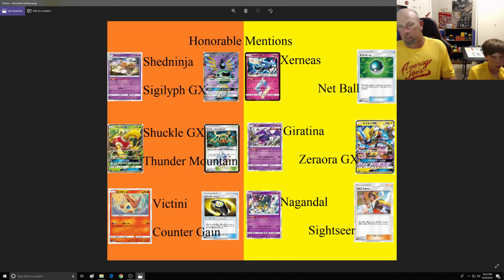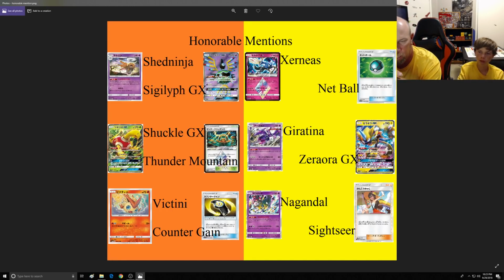To put 2 damage counters on 2 separate Pokemon, and then 1 damage on 2 separate. Yeah, and then you Battle Compressor 3 of them, pull all 3. That's 3 damage counters. It's even really good in the mirror match against Zoroark, because now Zoroark's down to 180. And you can even use it with Victini, so to hit better numbers.